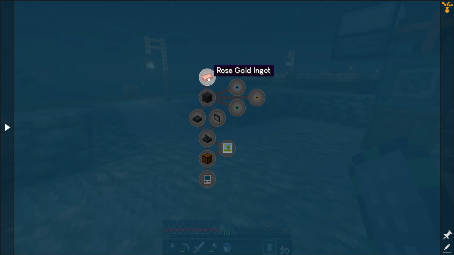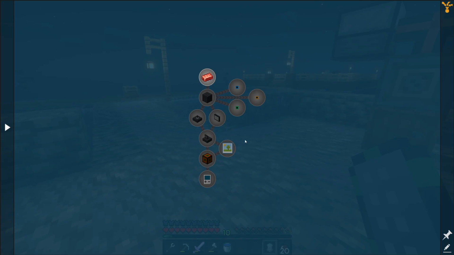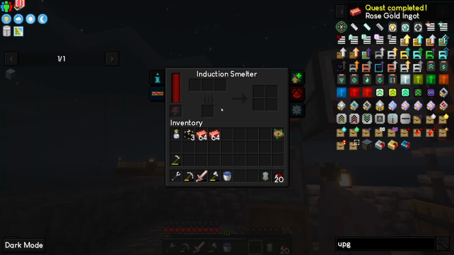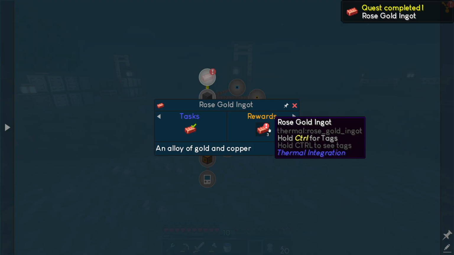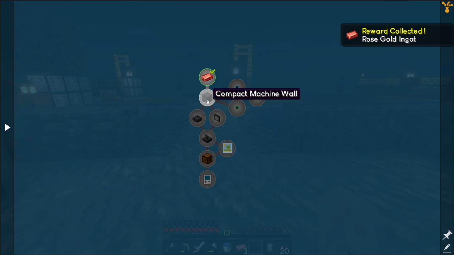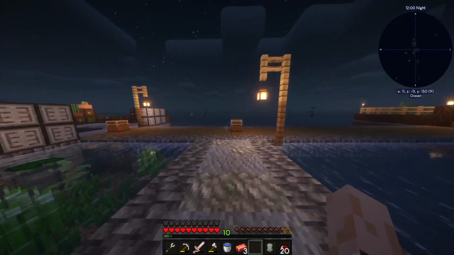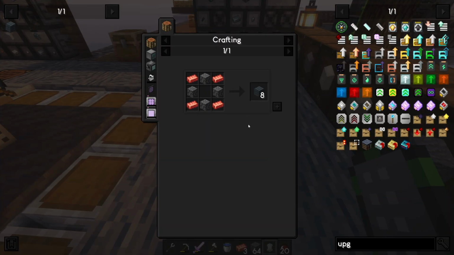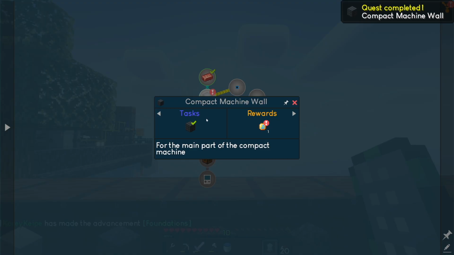This requires us to start out making rose gold, an alloy of copper and gold, which I have started making up in here. We just put some copper and gold in there, and bam, we're off to the races. This is going to require us to make compact machine walls, it looks like with just stone and that rose gold stuff. Okay, I think I can use deepslate for that, which is this one. So I can make these, like so. Boom.